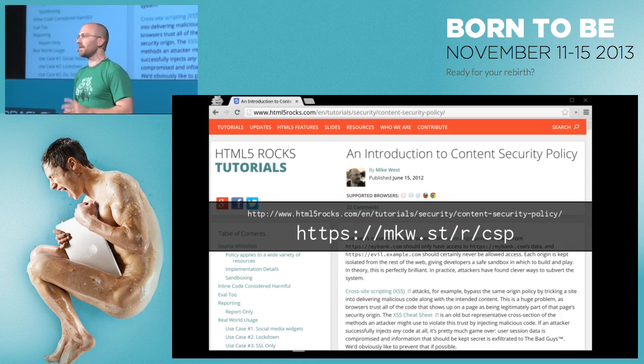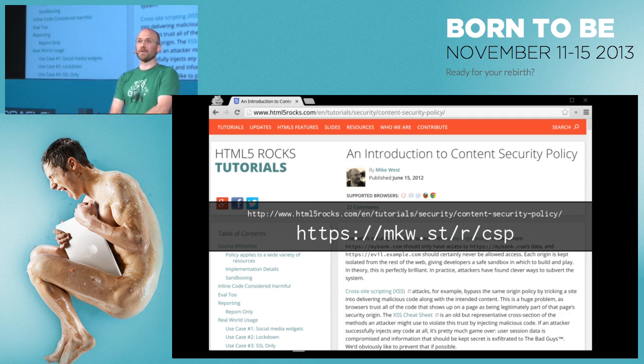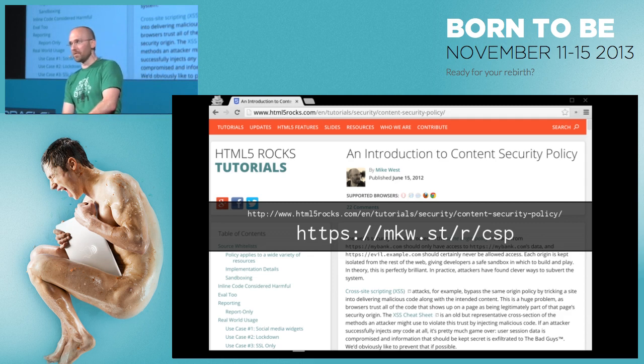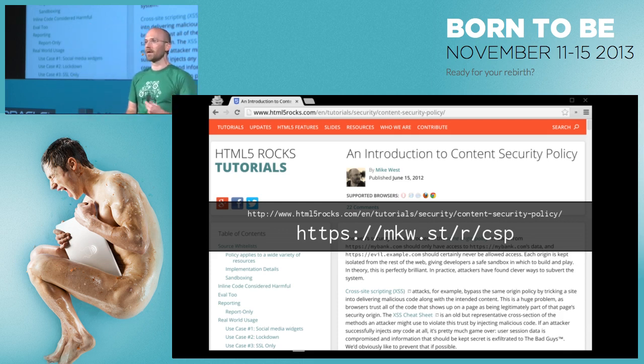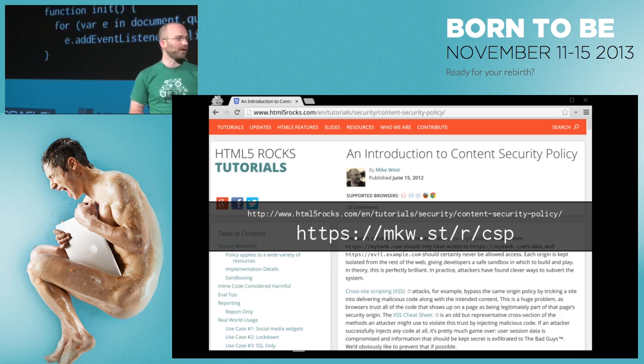But generally speaking, I think it's really important. And if you have an application that has any sort of data associated with it whatsoever, that has any sort of users associated with it, do yourself and your users a favor. Start playing around with Content Security Policy. It has really, really good properties with regard to blocking content injection and mitigating the effects of cross-site scripting, which I think is really quite valuable.